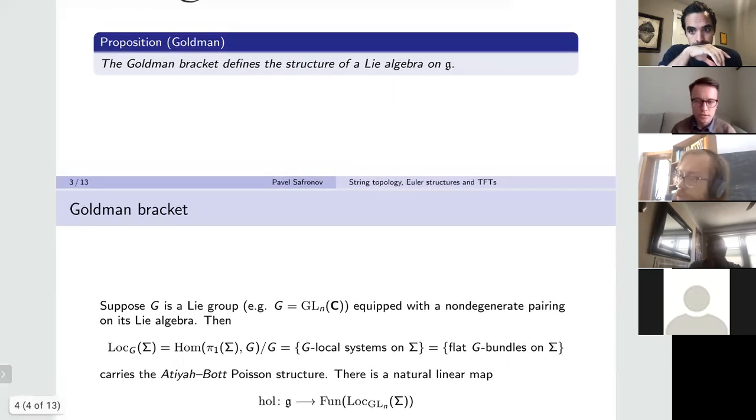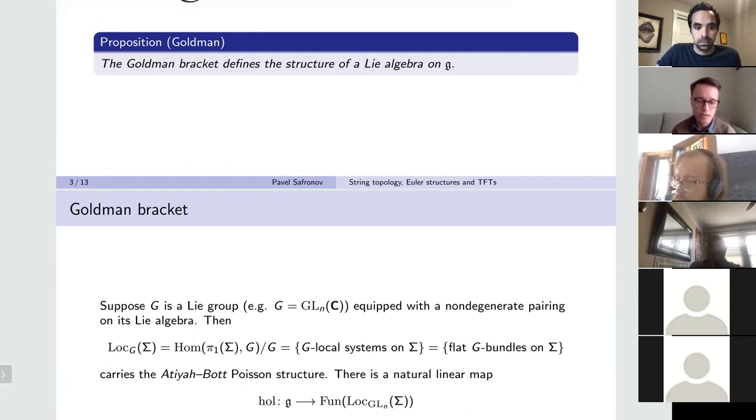So I introduced this vector space of loops. I called it Ĝ. So it has nothing to do with the capital G, which is GL_N in this case. But okay, so if you have a loop, you can actually obtain a function on the character variety. If your group is actually algebraic, you get an algebraic variety, and this function is going to be an algebraic function. In general, it's just going to be a smooth function if you're working with Lie groups.